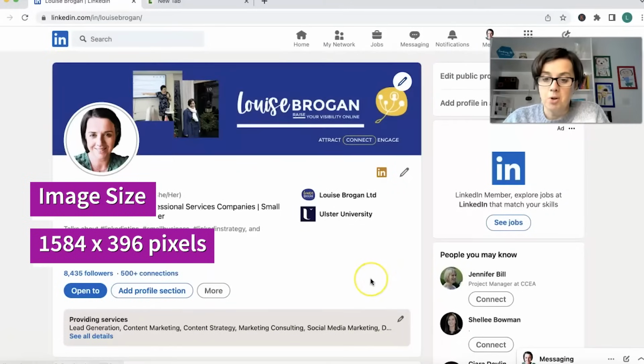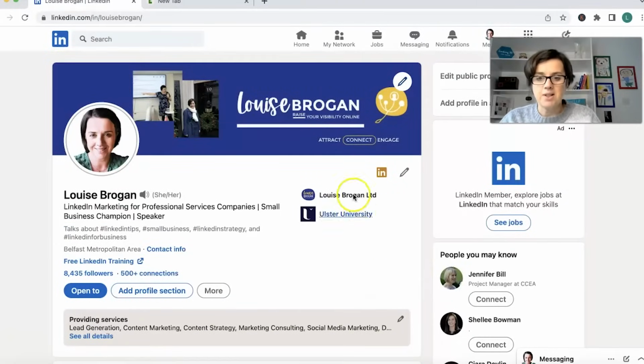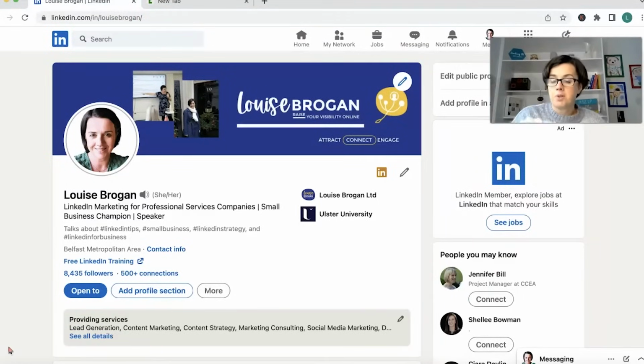This should put the image into the profile, so you can see the difference it makes when you have got a profile image for your profile and your background cover image as well. So have something in there that reflects you and what you do in your role. It could be members of your team, it could be your banner or your logo. So that is how you update your background photograph.